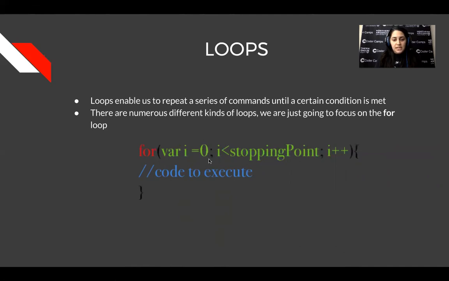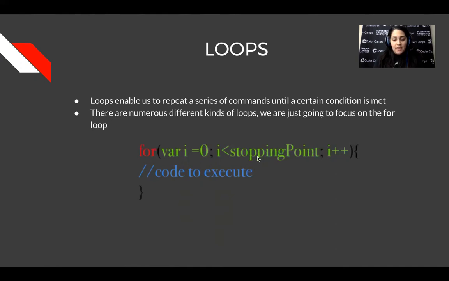The first segment is declaring an index variable and setting it at some starting point. So as I discussed earlier, usually it starts at 0. So what you'll most commonly see is var i = 0. And i could be anything. You could call it bananas for all I care. But i is usually used to represent index. Then followed by a semicolon, you have your condition statement. And usually it is i less than some stopping point.